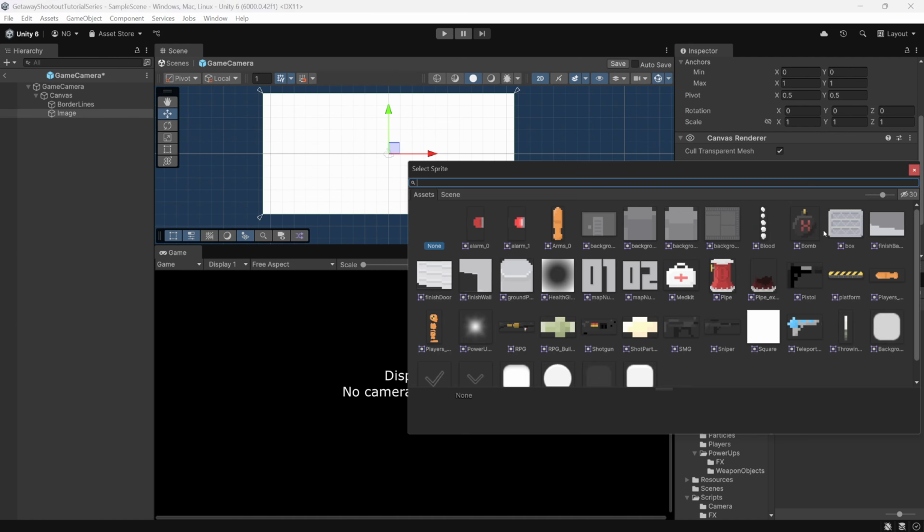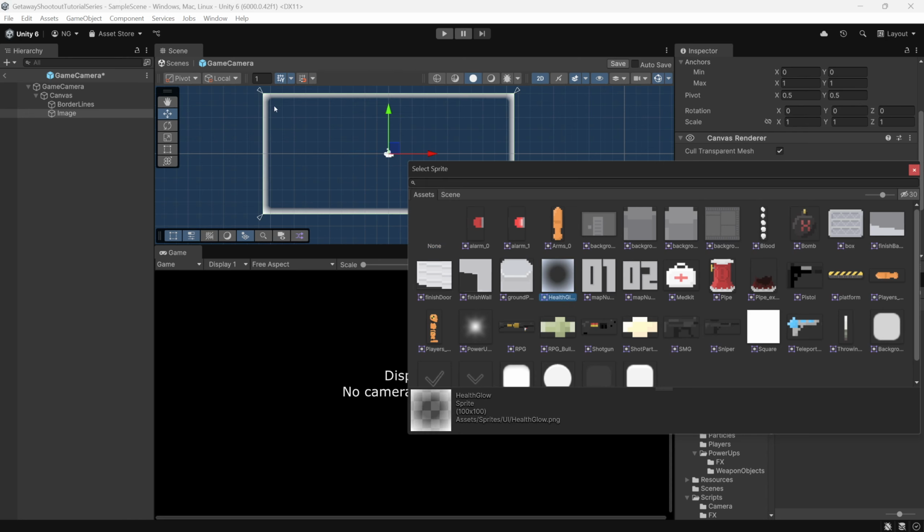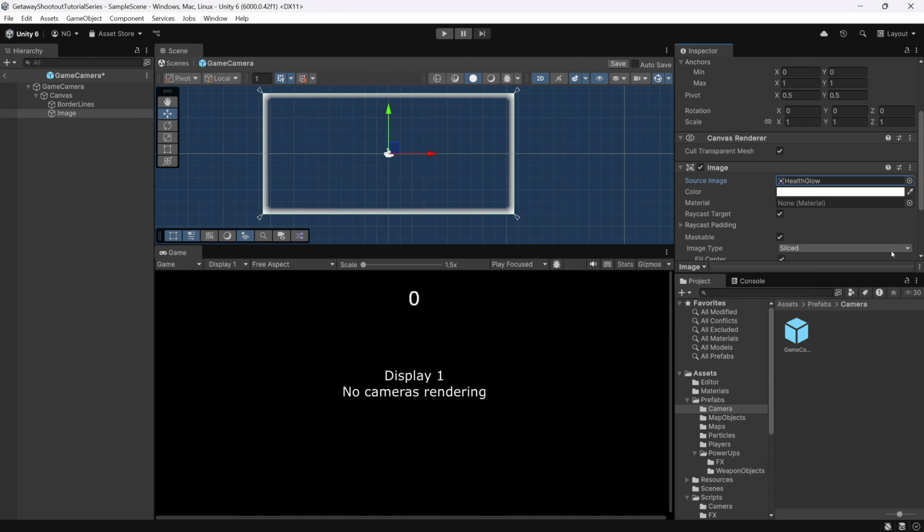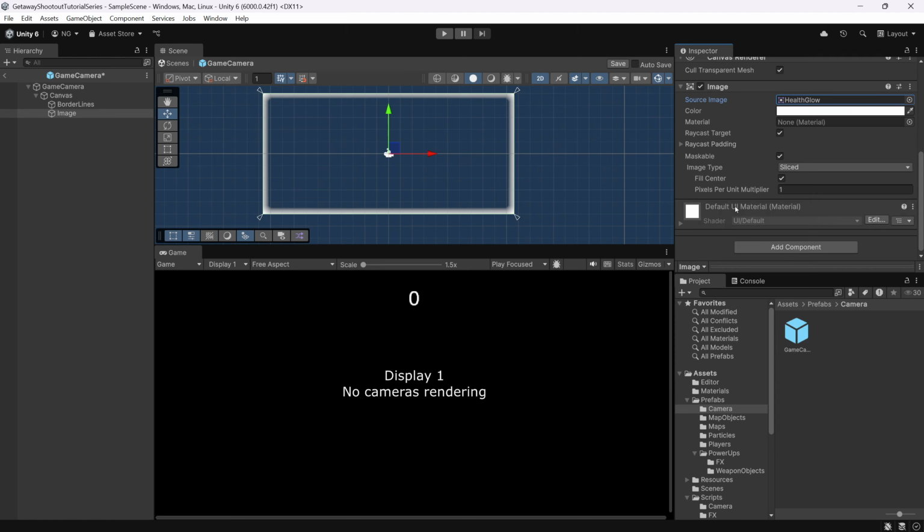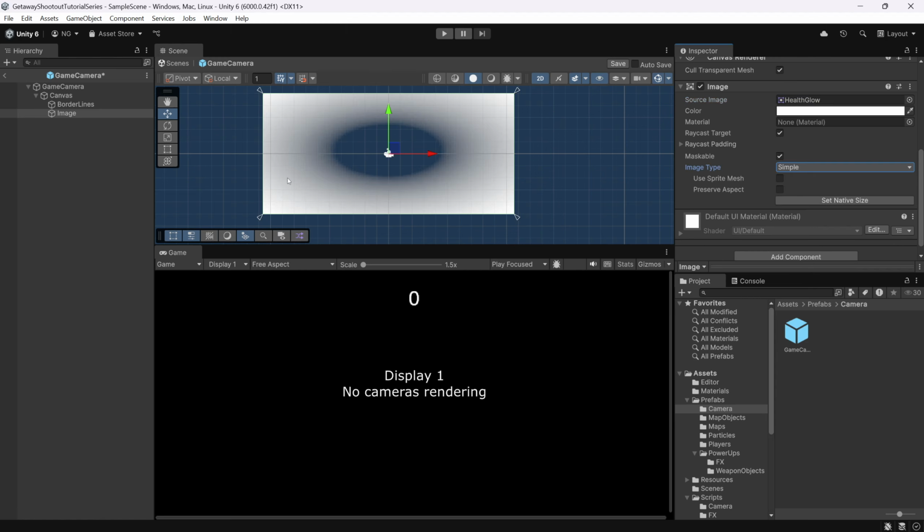Before this video, I imported a health glow effect, which is basically an opacity border along the edge. I'm going to click that and select it, and nicely it already selected sliced as the image type. That way it scales nicely to the border instead of just being stretched out with the simple mode.